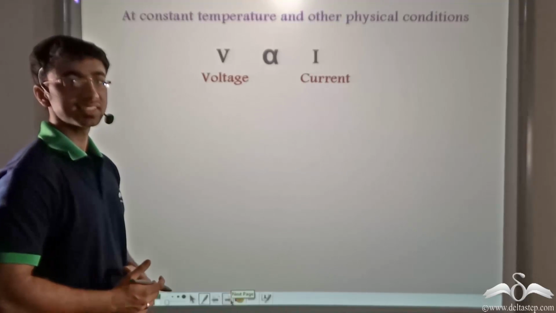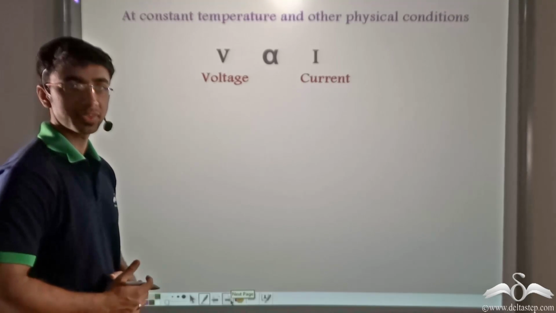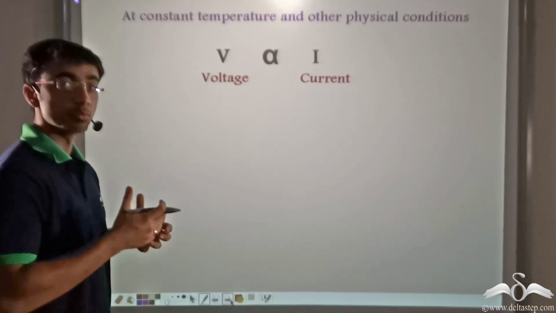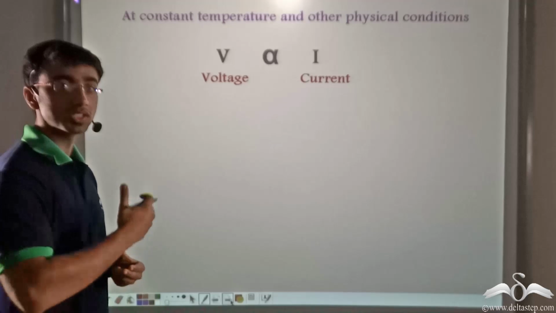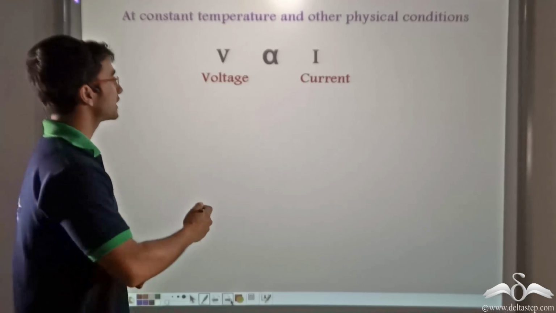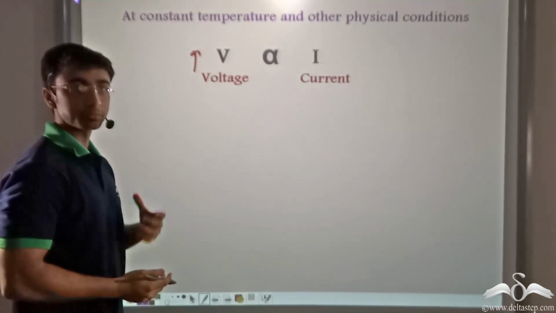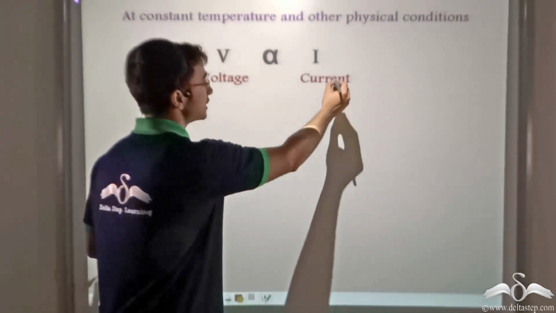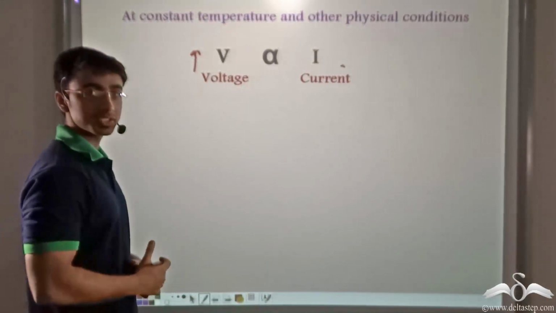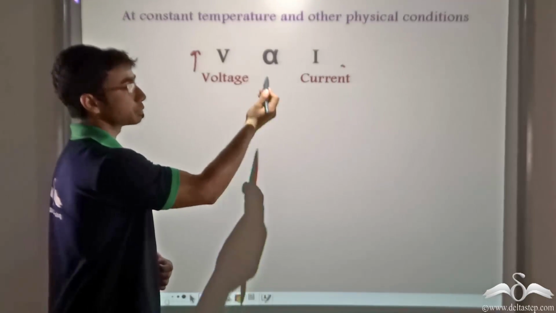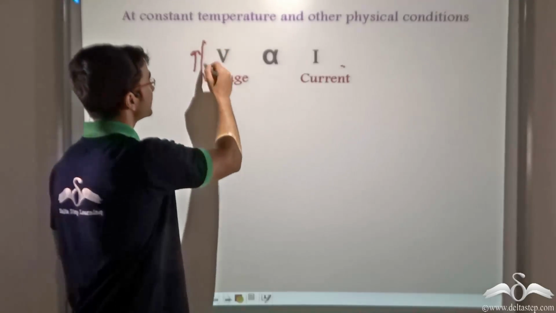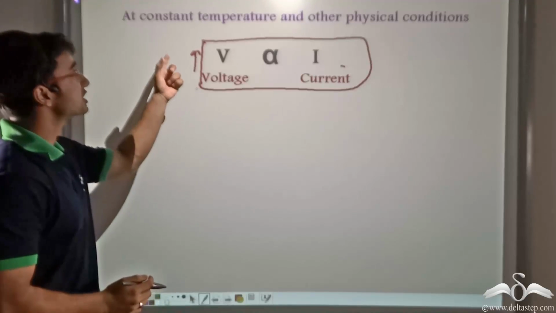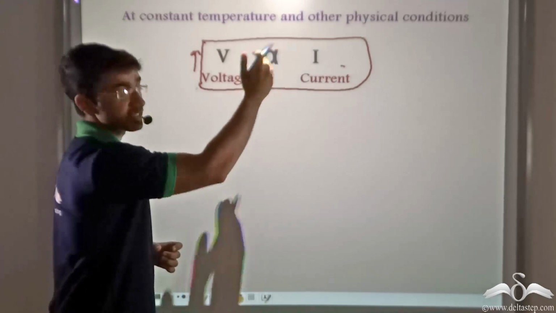In a similar manner, we can say the same thing about electricity and current. Now, in the case of the water vessels, we saw that more the amount of water in the first vessel, more was the water flowing from the first vessel to the second vessel. Similarly, if we consider potential, and if we say that the potential at a point is greater, we can say that this will be directly proportional to the current flowing through that point. Or in other words, we can say that voltage is directly proportional to current. This proportionality relation holds only under certain conditions. That is, when the temperature remains constant along with all other physical conditions.